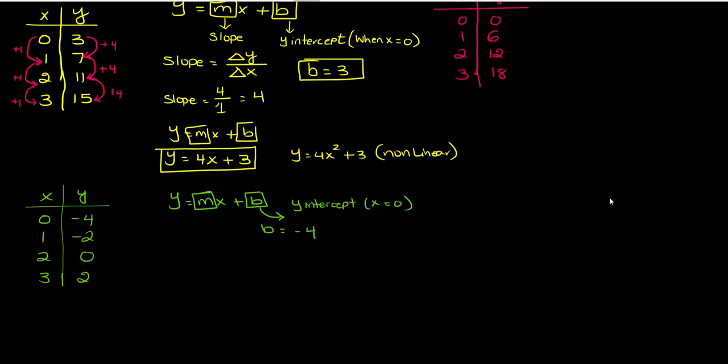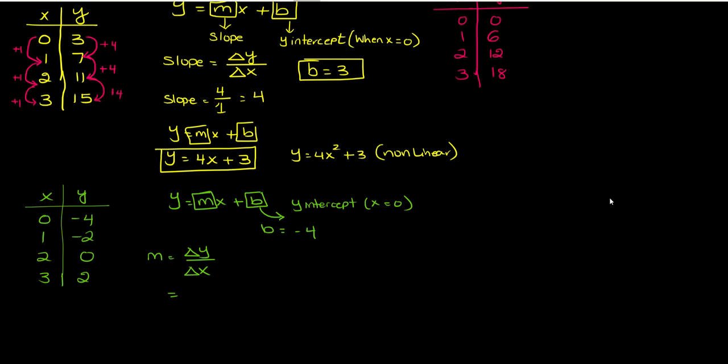Now m, it's a variable in mathematics. There are special variables used for special words, so m is used for slope. I need to find my slope, which is change in y divided by change in x values. What is the change in x here? What is the change in y here? That's all you need to figure out. I know you do get confused with these symbols. This is just a mathematical way to write equations.